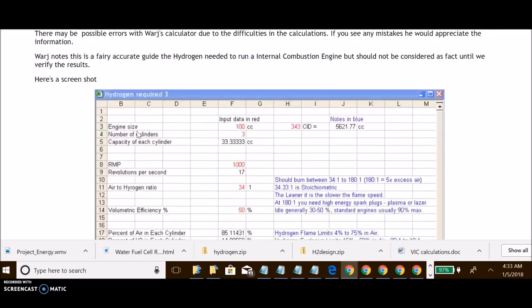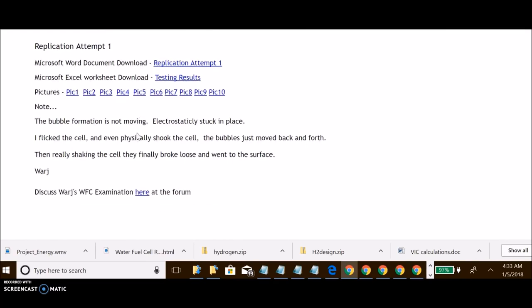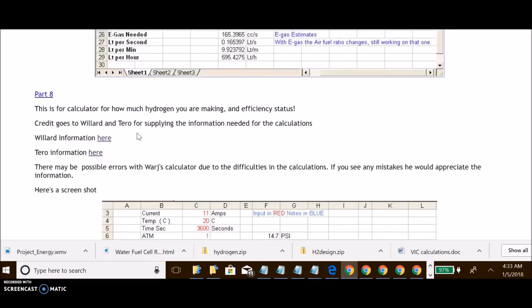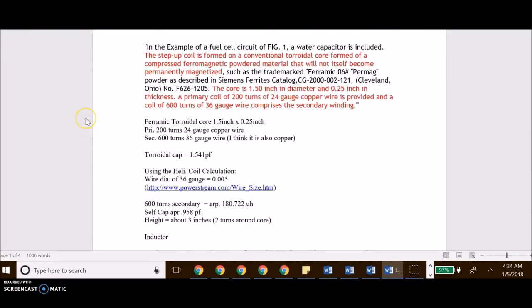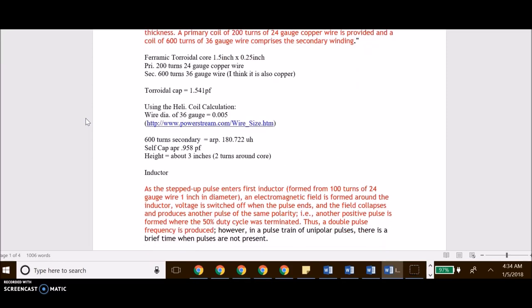And so is that basically all that's needed to do a replication of Meyer's early work? Of the demo cell, yes. It's in that international test and evaluation report that's on the internet right now. Now, who was that report prepared by? I don't have it copied, it's such a big file. Was that Meyer's work, or was that an independent one? It was an independent study. You can get the file right off waterfuelcell.org. I believe it's on their website, but it's an 88 meg download, so it takes a while.